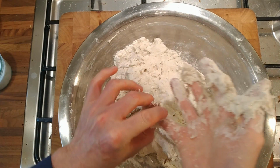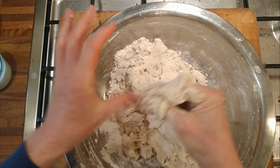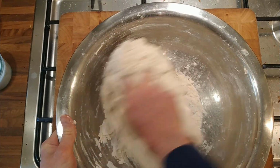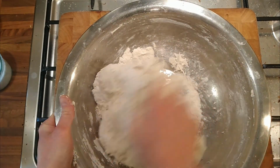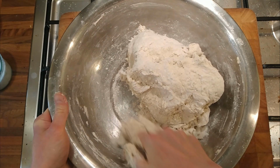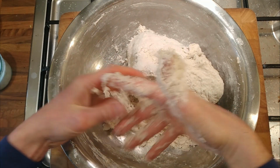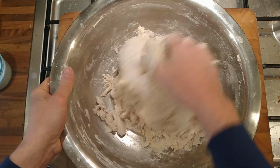I think if you put a shower cap over it, it just creates its own little atmosphere, and you're not going to get any of the liquid evaporating off or anything else getting into it. So I just need to, this is just mixing to combine more than anything else. There's going to be no kneading involved. There's a little bit of shaping when we do the bread, but apart from that, no kneading.